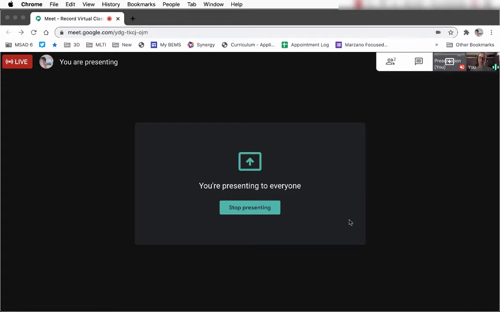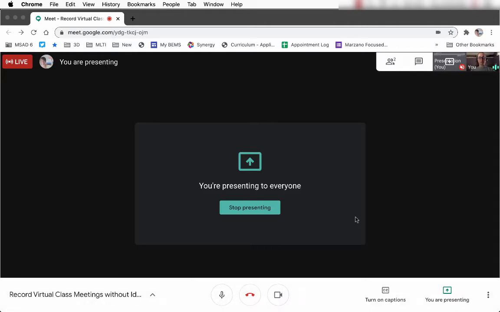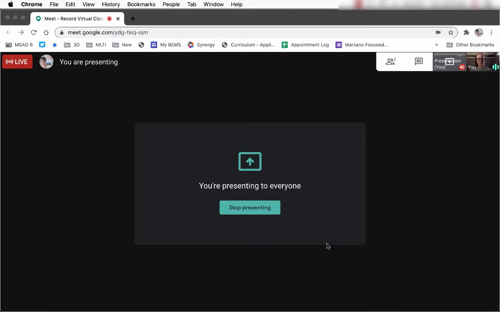The other piece that I would have the students do at this point is to make sure that they are turning off their camera and turning off their microphone through the bottom of the Meet. So if you look down there at the very bottom, you can turn off your microphone and turn off your camera. Turning off your camera can be a good thing in the first place because some of our kiddos aren't very comfortable with being seen or showing off what's going on in the world behind them and the environment that they're living in. So that's just something to be mindful about.